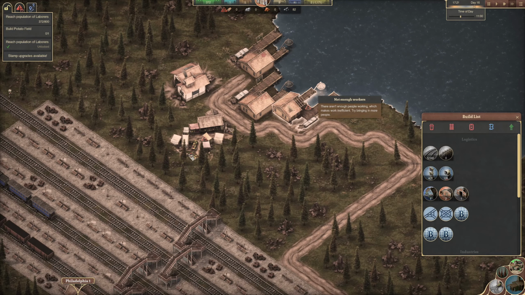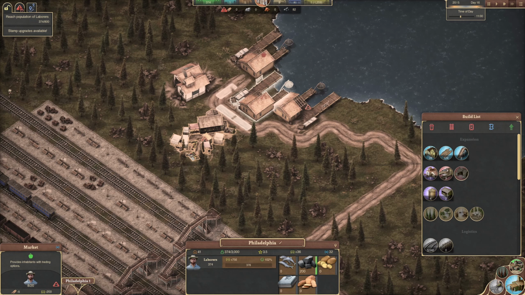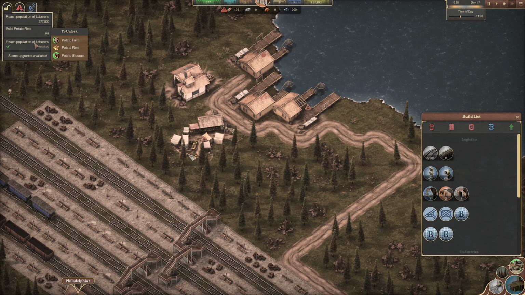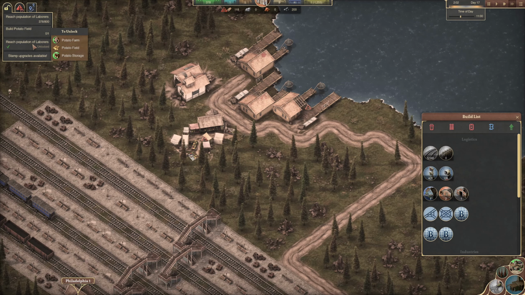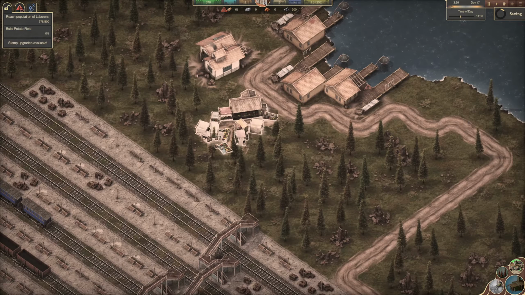Okay, so we do have 3 fishermen now again. I also put up a market because that's something that you need for the fishermen once you have unlocked it. Problem is we don't have enough workers, so these guys are kind of useless. They're not doing anything. Hopefully that should be resolved eventually. We also reached the population limit for potatoes, so we can now make potatoes. That is probably the next thing that we are going to do then.